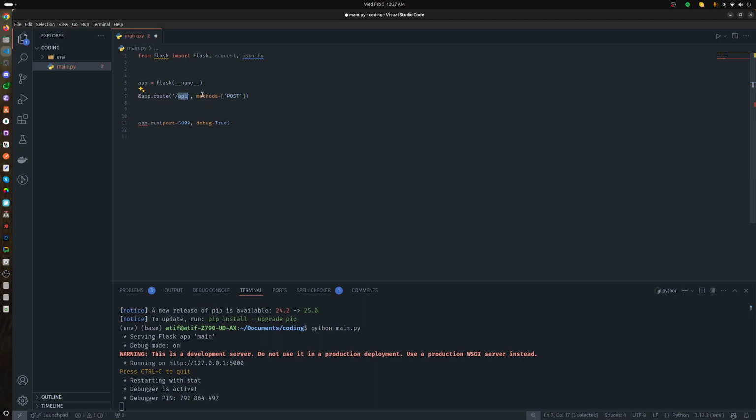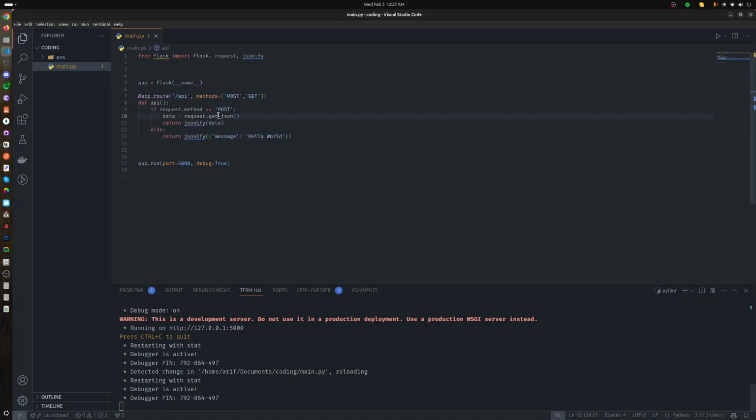For our case, we will only keep it API, and this supports a request called post. Now inside this method, which is a list, you can pass multiple request types. So for my case, I will write get as well because I want it to support the get method. And then you can write your function. Now whatever logic you write inside this function, that function will be executed whenever this endpoint is called. So I will simply select this logic that I have written.